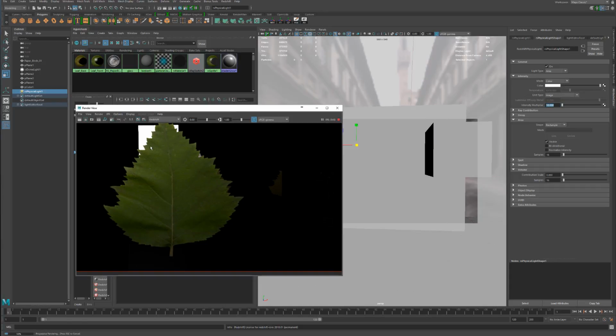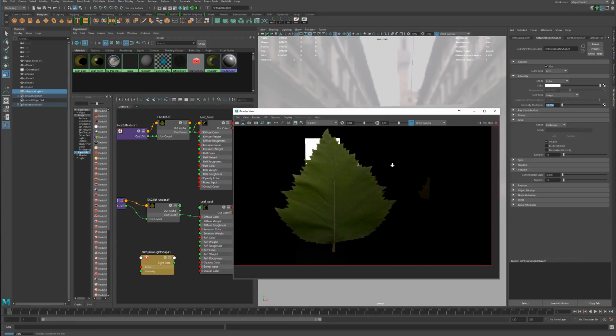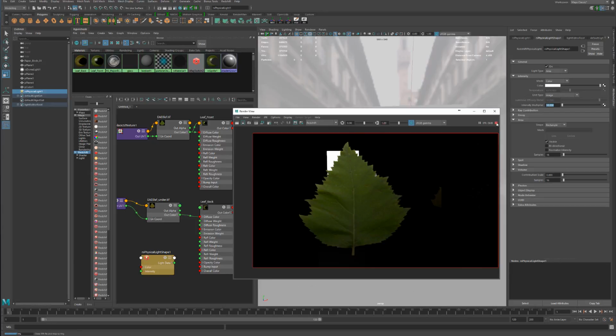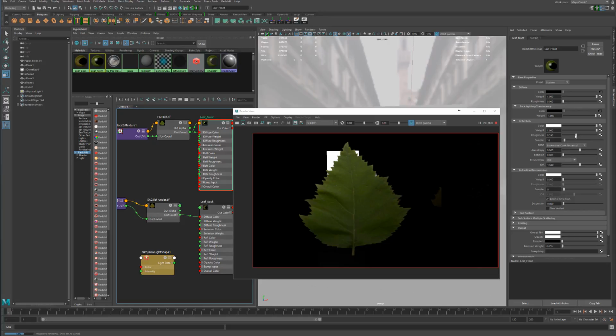The reason you want to do this is that if you have any light, a sun, whatever, this adds a whole lot of depth to your leaves. And so now that we've got that done, let's see, we got some reflection, a little bit of roughness, that's fine.